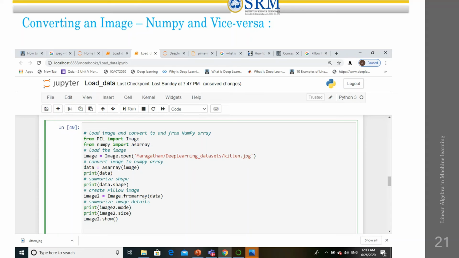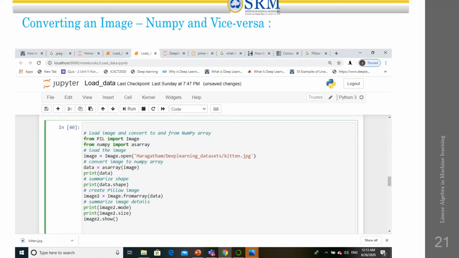The process can be reversed, converting a given array of pixel data into a Pillow image object using the Image.fromarray function. This can be useful if image data is manipulated as a NumPy array, and then we can save it later as a PNG or JPEG file.